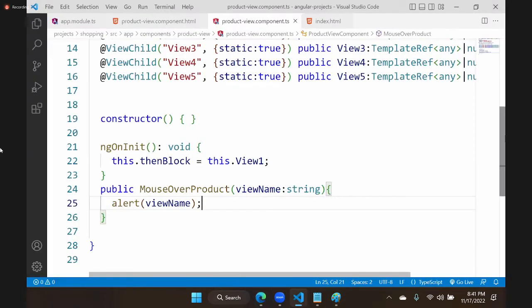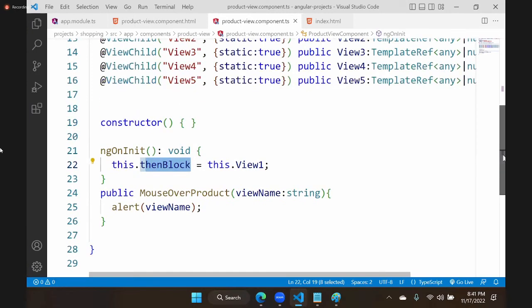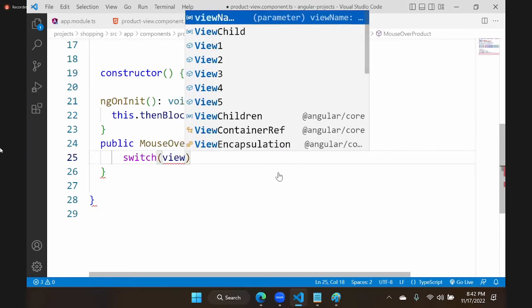So now what should happen? This view should be rendered as the then block now. That view should be rendered as the then block. Can you tell how? That means now the then block should be decided based on this, right? Currently you may write a switch. Later we can use some shortcut techniques for that. Currently we can write a switch. But how many cases? 5 cases we have to write. There will be another shortcut technique I will tell you, right? Here initially I am writing a switch. Into the switch we are sending the view name.